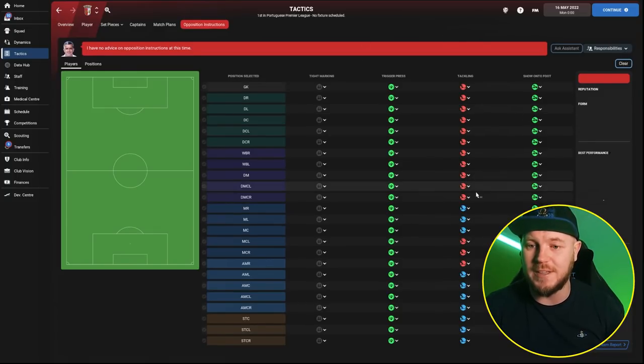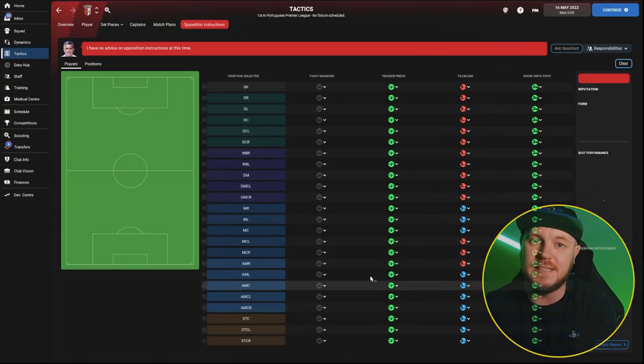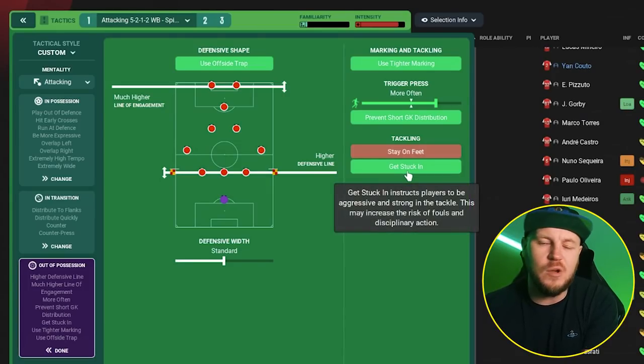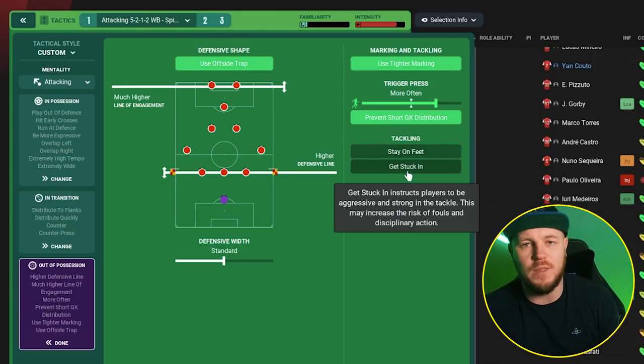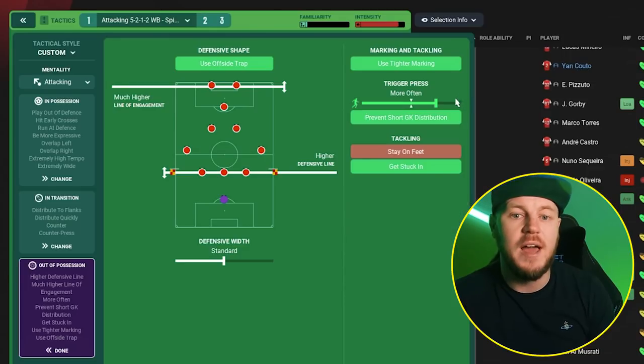This is my personal opinion — not Ryan's. He also suggests using opposition instructions, and he has a detailed page on that in the Discord if you wish to look. If you do want to pause this screen to see what he uses for every single game, feel free. On the disciplinary side: if you're finding you're getting too many red or yellow cards and losing players without squad depth to back it up, toggle the getting stuck in setting. Honestly, toggle it. I do it all the time. And if I need to win a game I'll toggle it on and push up the engagement line. Use your brain match to match — see what works. Let me know your thoughts in the comments.